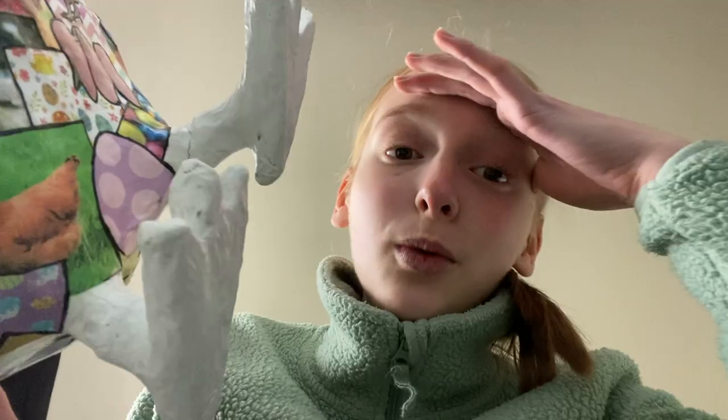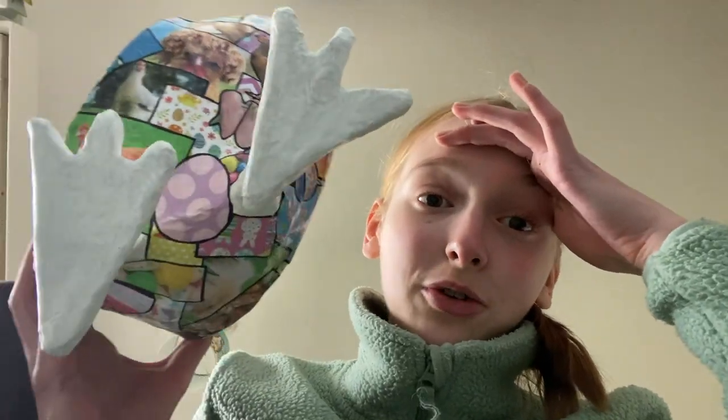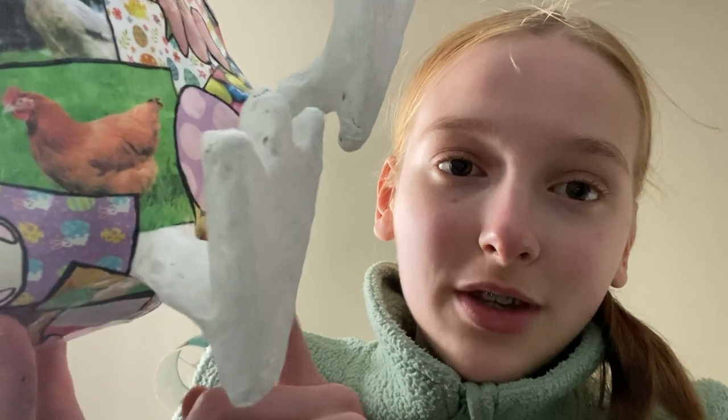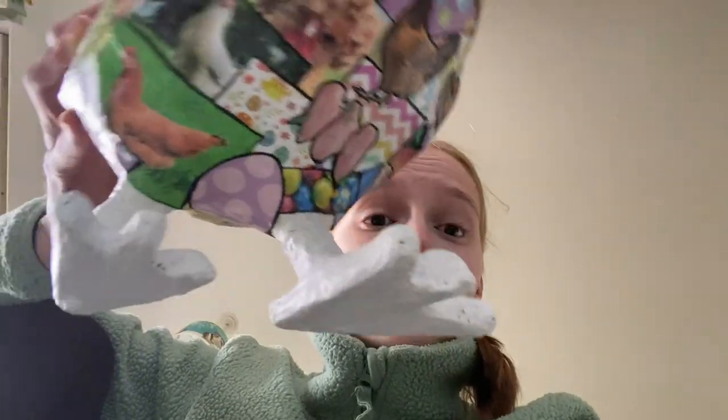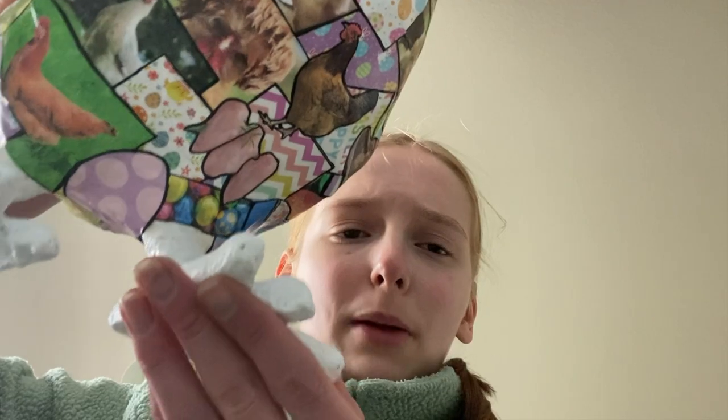And then her... Damn it, I'm not finished. Well, I was going to say that I still have to do her feet, and then I noticed I have to do this little bit here. This chicken is literally endless. I swear I've been doing this for hours. But her feet still need doing. Either way, I'm gonna make them like chicken feet. I'm gonna paint them.